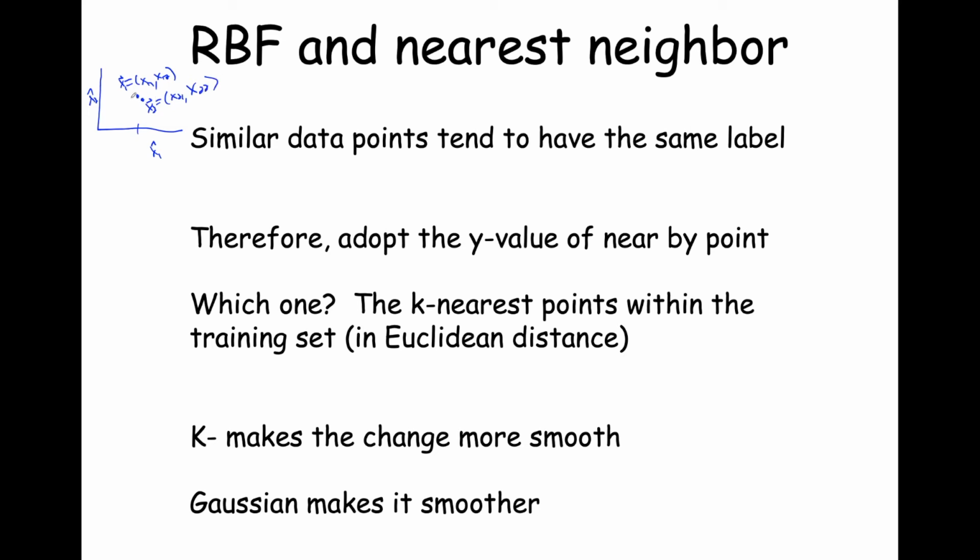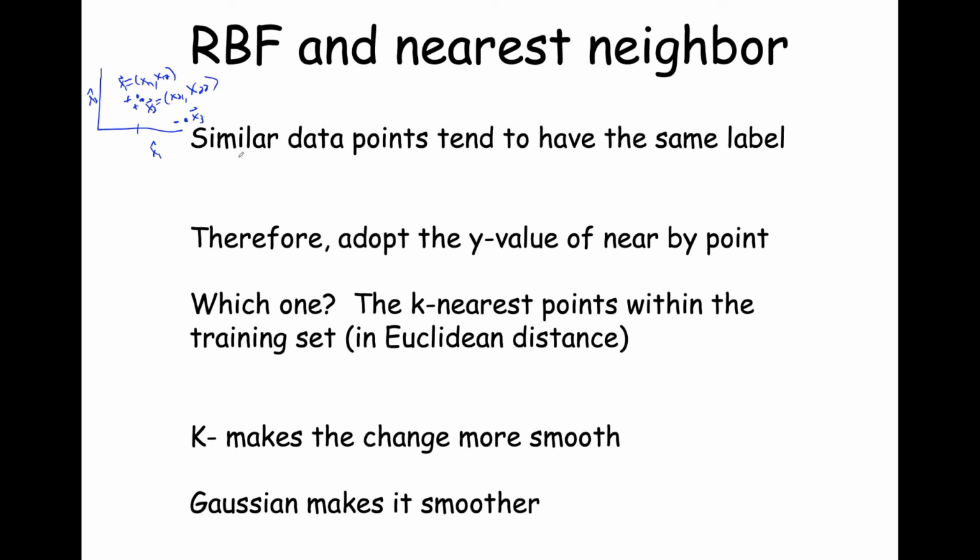Now, of course, if these points are very similar to one another, they're most likely going to have the same label, right? And that label, if you're talking about classification, would be a plus label, and that would be a plus label. Whereas something that's much further away, let's call that x3 vector, would tend to have a different label if it's not the same. Because if it's similar, that means the features are going to be very close to one another, which means they're going to be in very close proximity in feature space and most likely have the same label. So this idea of birds of a feather flock together means that similar data points will tend to have the same label.